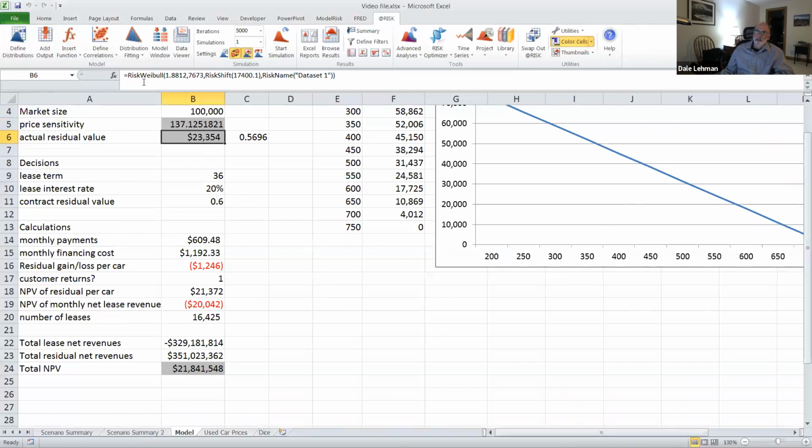Notice what's happened here. It's now changed to a risk Weibull. There are parameters. If you look up the mathematical form of a Weibull distribution, it has kind of a messy formula, and it has 2 parameters, and the 2 parameters don't have an easy interpretation, but those numbers were estimated by that best fitting distribution. It's put those in. It's shifted the distribution a little to make it fit better, and basically, instead of the normal distribution, we now will use that Weibull distribution, and I can rerun that simulation.